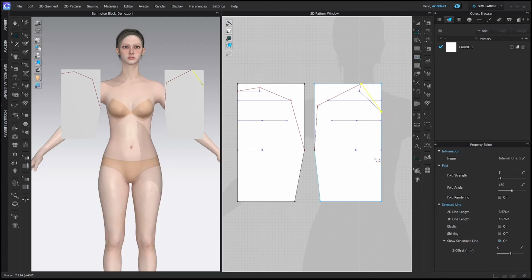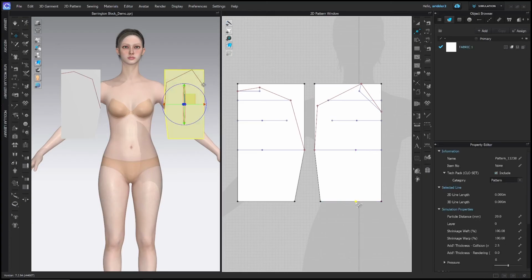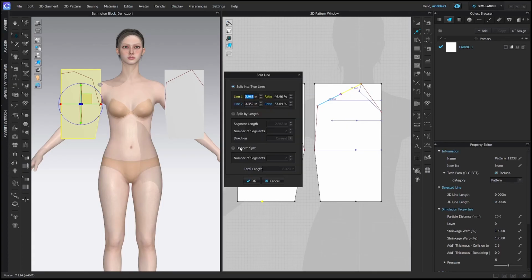Let's go ahead and add some points now for our darts. So we have the top of the dart on the front, which will be here, but we need to go ahead and add a point at the bottom. And to do that, I'm just going to the Add Point split line tool, and I'm just using that pink guideline to match it up down there. Same on the back. We want that point to be on the waistline, but we want it to be aligned with this point up here. And then for the shoulder, I'm going to go ahead and just right click the shoulder line and then choose Uniform Split. And that is where my dart will be on the shoulder.